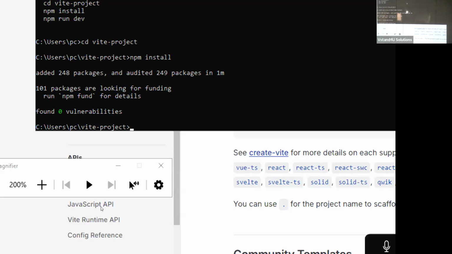Okay. So now what I have to do is, I have created the React project. React app I have created. Now I have to use another one that is Vite. Okay. So close the command prompt. So you will go to command prompt. Now I want to download the Vite project.